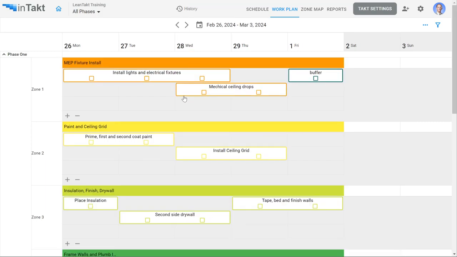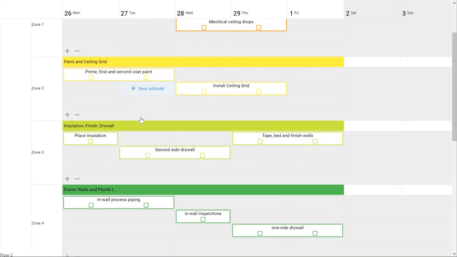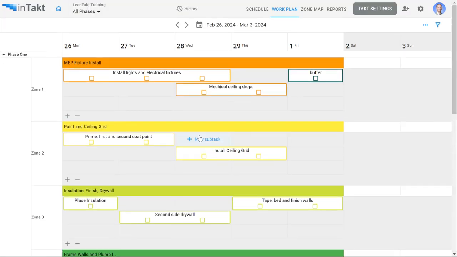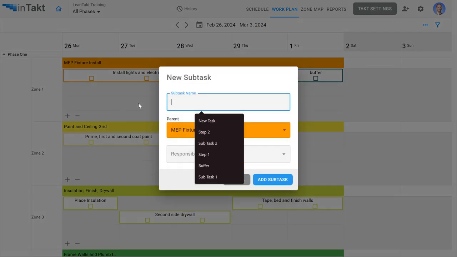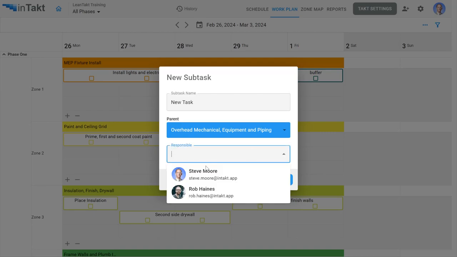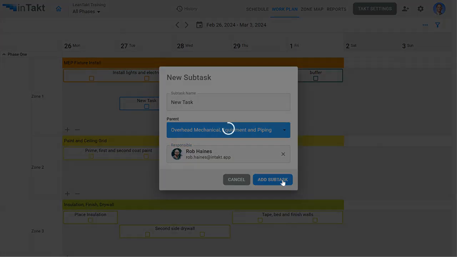I'll jump ahead to this week here, and you'll notice all these subtasks that we've created, including the ones we just barely created, are automatically populated for every week. And let's say on this particular week here for MEP fixture install, we wanted to add a new task, and I'll be really generic with that. But maybe another trade is going to sneak in there, and we're going to let Rob be the person in charge of that.